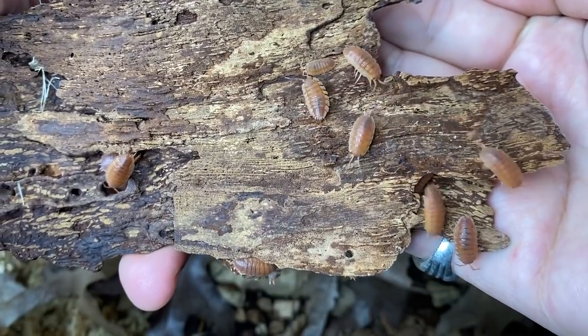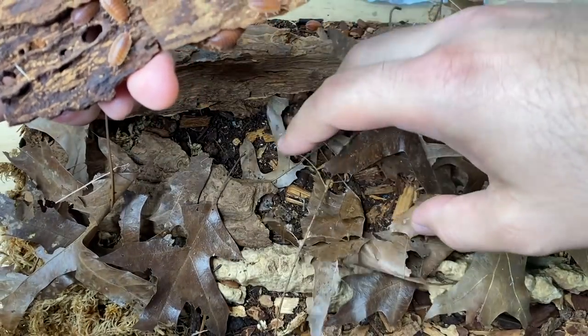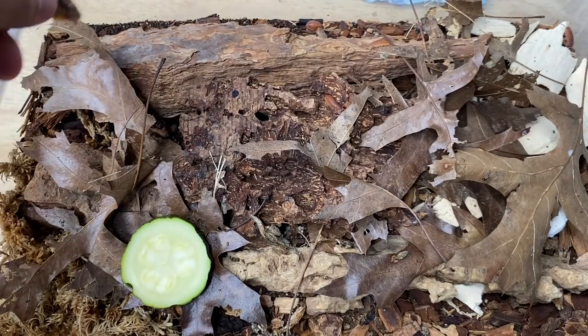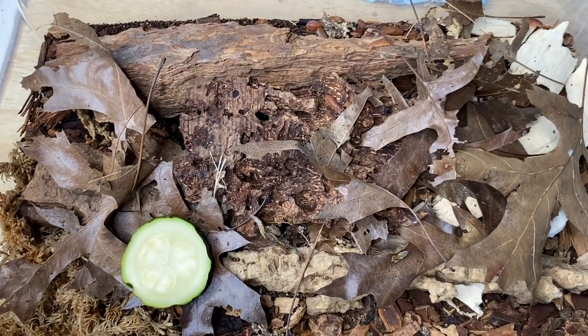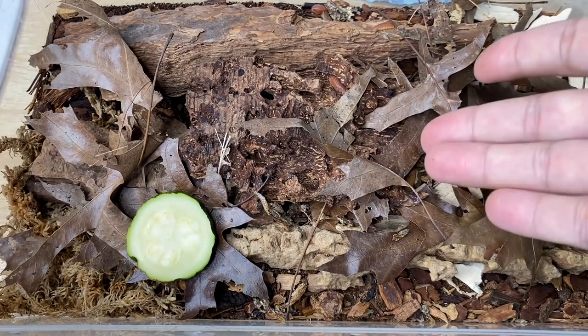Happy pods. And as you can see, they're probably gonna start nibbling on me because they love their protein. Vertebrate that could be vulnerable when molting. So yeah, perfect. Those are all the Porcellio scabers for the video.